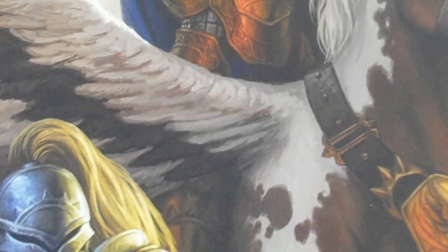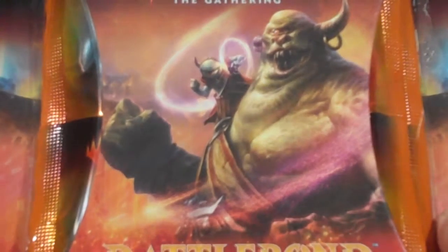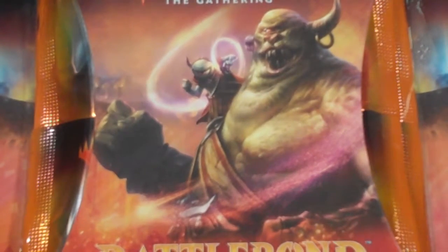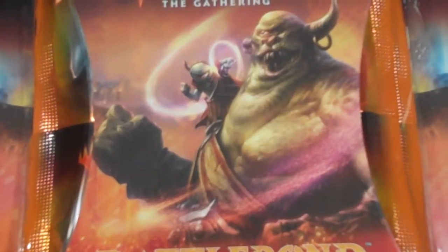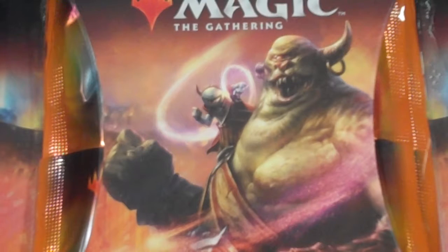Hey everybody, I am excited, and let me show you why. Earlier today, through a little bit of wheeling and dealing, I was able to pick up this blister pack of 6 Battlebond booster packs. And I'm really excited to open this up because I've been playing Magic.